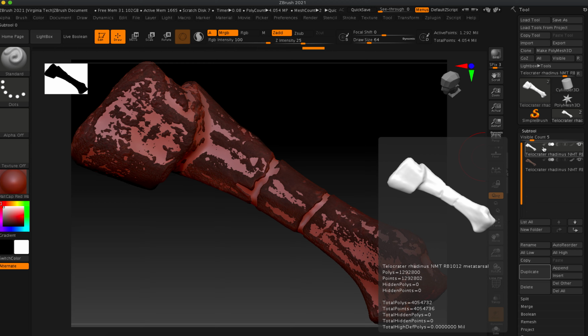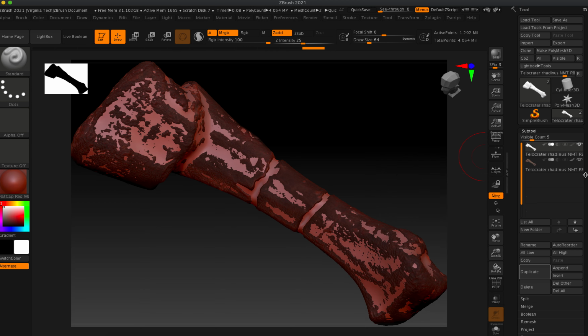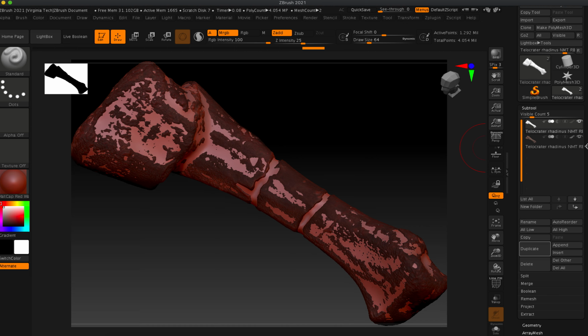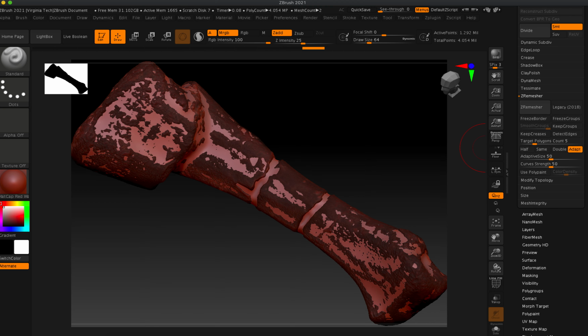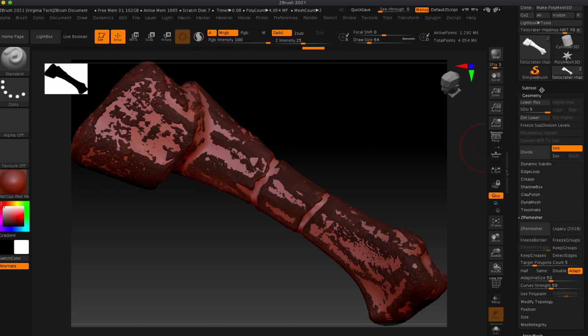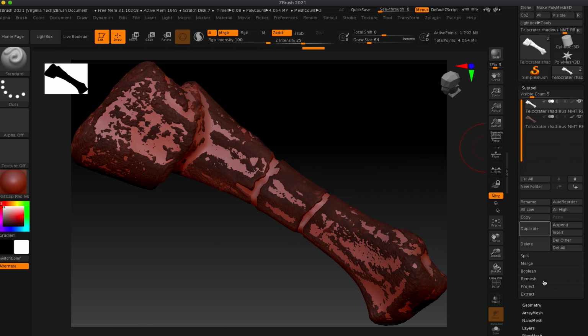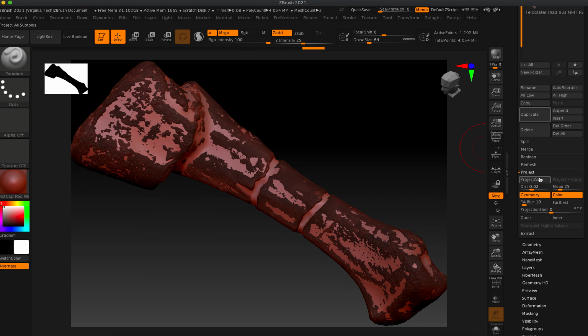And we're going to go to that very high level, and we're going to project all. So it's going to project all those little crevices onto this thing. It'll make sense in just a second. All right, so we're going to go to geometry, and we're going to find actually subtool. I always get confused in here. We're going to hit project. All right, and we're going to hit project all. Okay, again, that top one is selected and the bottom one is on. Just make sure you can see it, and we'll hit project all.